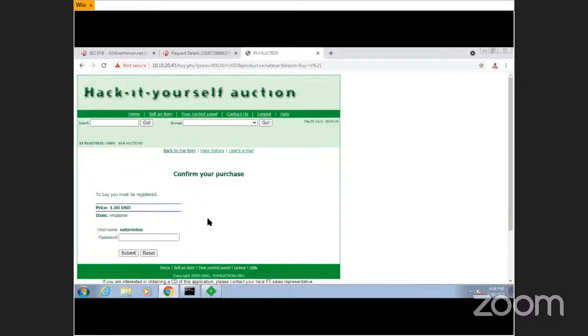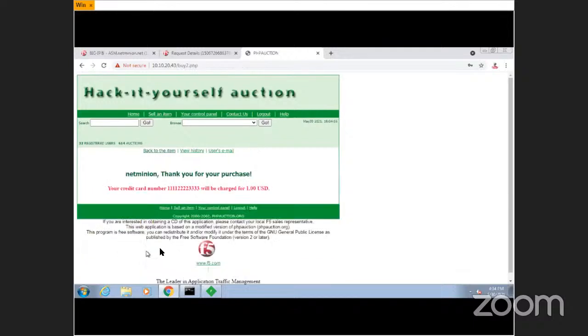And can you see the same traffic is now $1, and you may change it to whatever amount. When I make this purchase, the same item which earlier had a bigger price is now 1 USD only. So that kind of financial loss can someone have if they are not securing their application security properly.